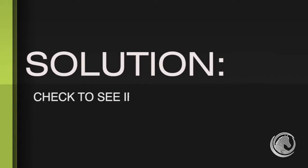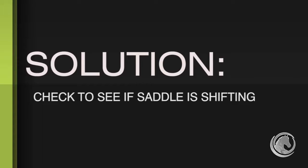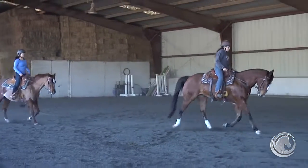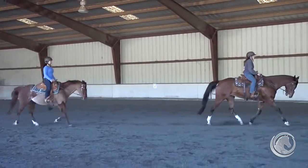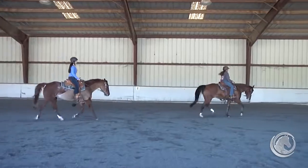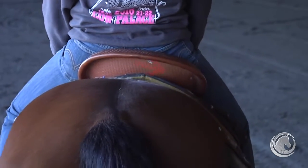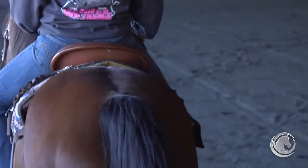One of the things you can do is see if your saddle is going to the right or to the left. The best and easiest way is to have somebody right behind you. And if you really want to check for it, do it in the rising trot, going through a diagonal in the arena. Look at the canter. Does it always swing to one side? 7 out of 10 swing to the right.